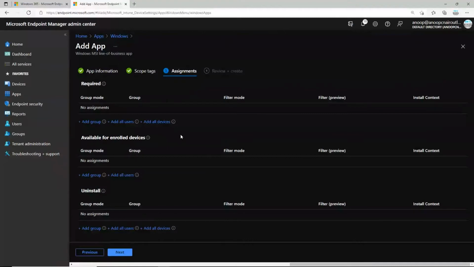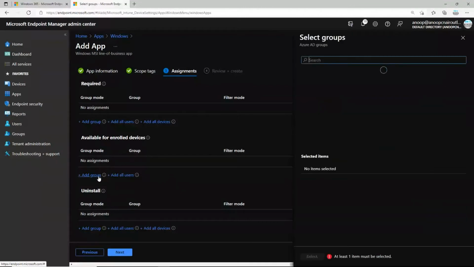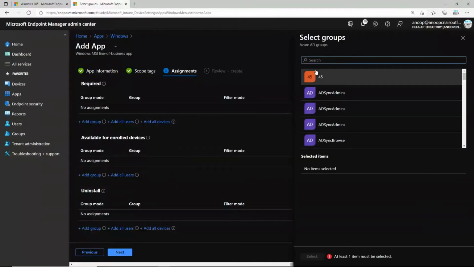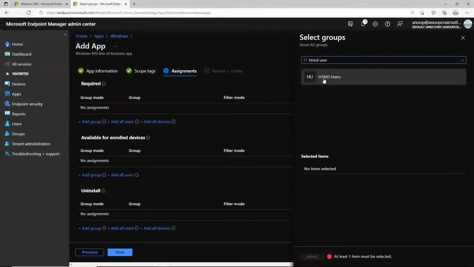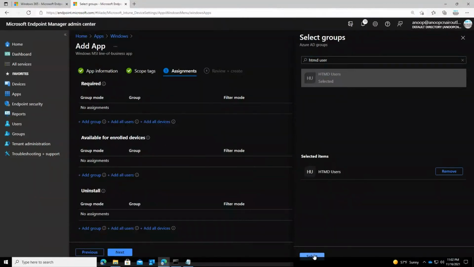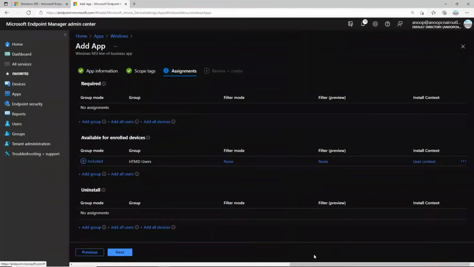Without any user interaction, it will get deployed to Cloud PC or Windows 365 PC, or you want the user to go into Company Portal and install it whenever they need it, right? So it is your organization's decision how to do it. But for this demo, I'm going to add it to a user group as an available application. So HDMD user, this is the Azure AD user group which I use for the provisioning policies also. So for my lab environment, I'm using this to deploy the application to the users, right?